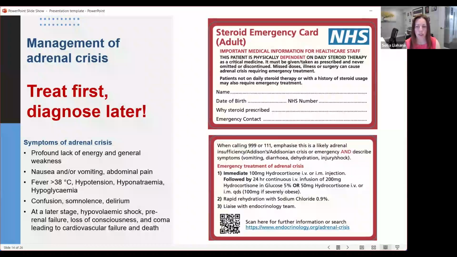Obviously, managing a hydrocortisone injection during an adrenal crisis is a whole different subject, which I don't think we will have time to go into. There is a lot of work being done currently to develop a simpler device, because we know it takes 20 steps to prepare a hydrocortisone injection when you are having an adrenal crisis. I call it quite primitive, and I know many people find it really difficult to give an injection during an adrenal crisis. So hopefully the evidence we are collecting and the work currently being done will lead to a much simpler device in the not so distant future.